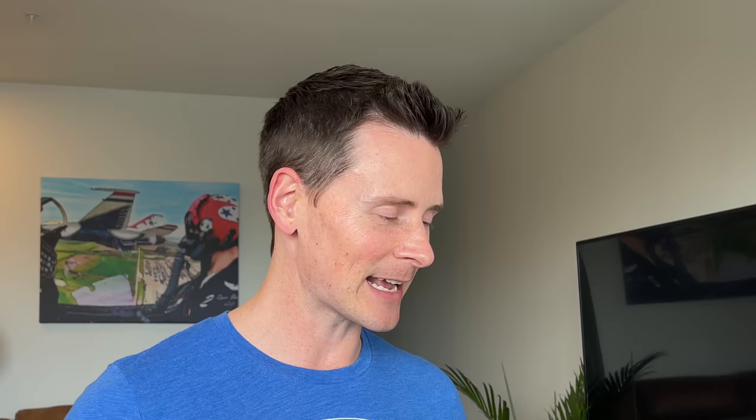Quick story on the gun — I did put the A-10 first on my dream sheet out of pilot training. I think I would have gotten it, but there were some wing spar issues. A guy who was six months ahead of me was in the A-10 training unit, and unfortunately he washed out because he was looking at the bullets hit the target instead of performing the safe escape maneuver. You need to shoot and then pull five to six Gs to recover and get out in case of secondary explosions. He just stayed watching because he was mesmerized by the gun — I can't say I blame him.